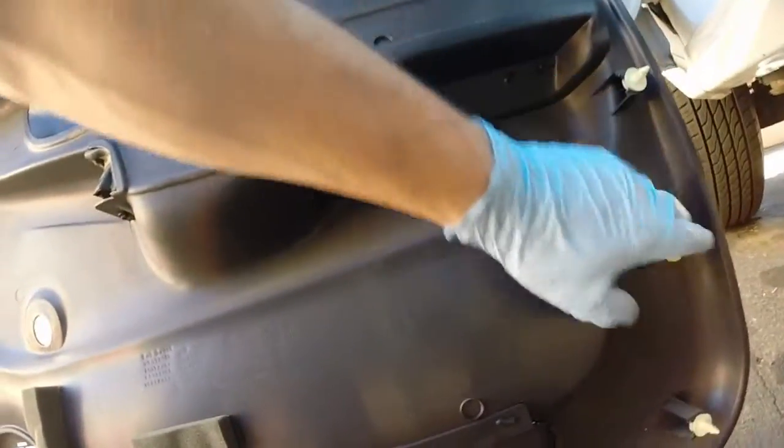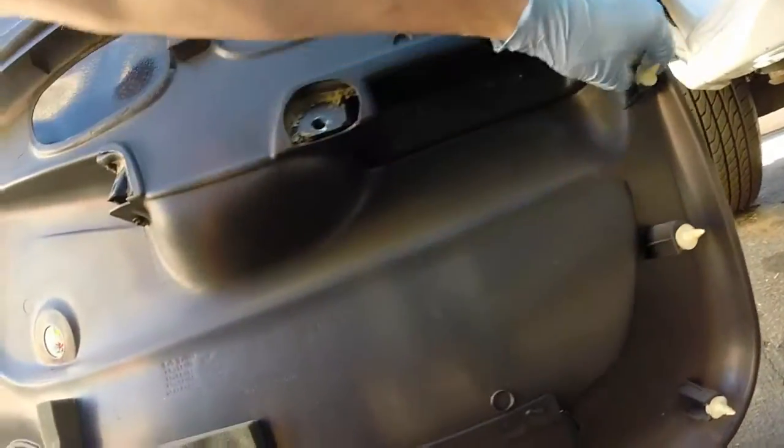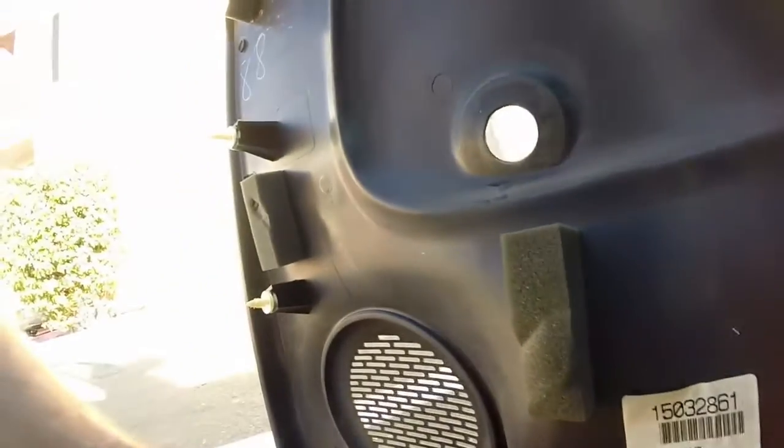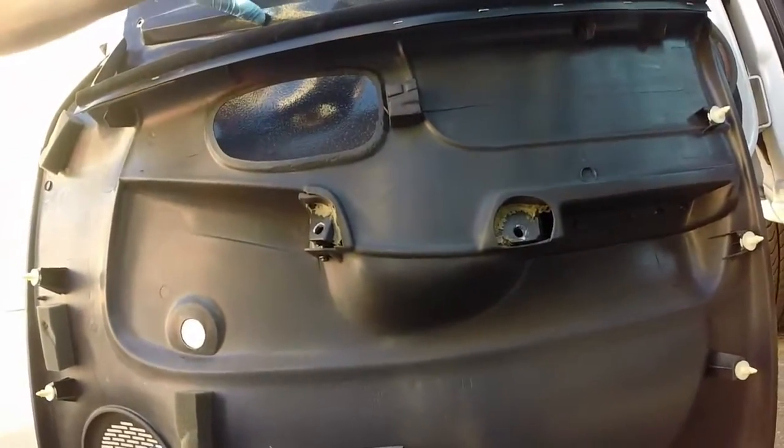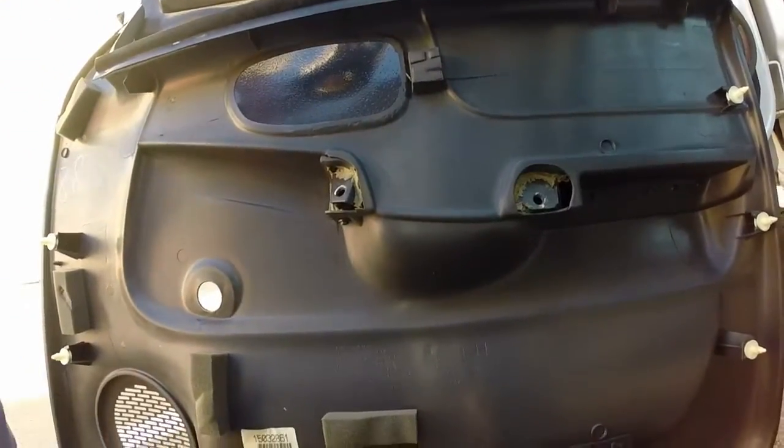If you've done everything right, you should still have all your Christmas trees here. None of these should be broken off. And when you're ready to put it back together, all you have to do is place this over the openings and press on it and it'll pop right back in.